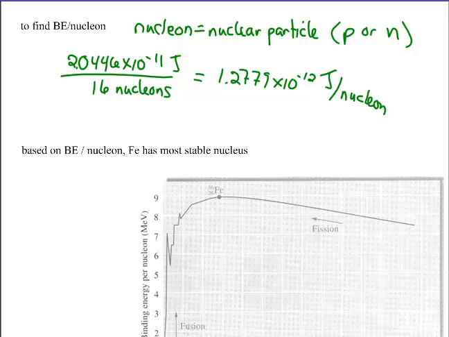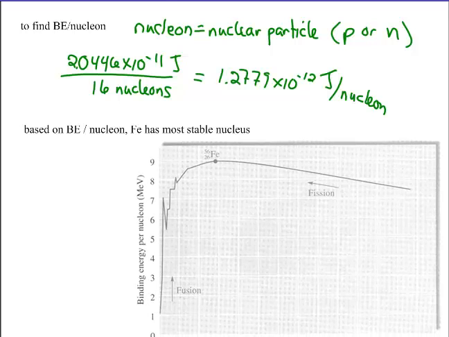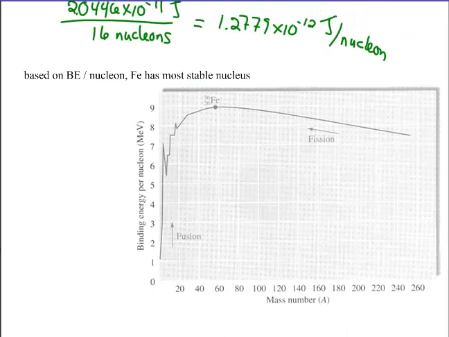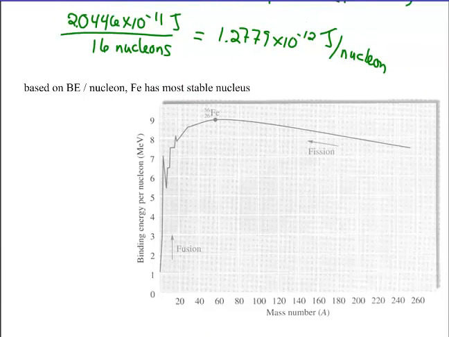It turns out that iron, and in particular iron-56, is the most stable isotope in the universe. This graph shows its binding energy, and it's in mega electron volts, which is just a different way of representing energy, compared to the mass number. Fusion is what generates isotopes, and I keep trying to make them more and more stable to increase the binding energy per nucleon until I reach iron.